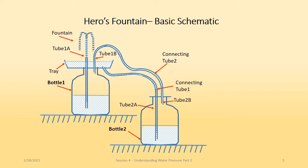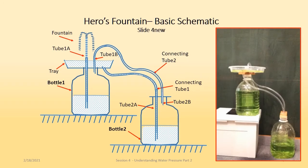Now we have 2 flexible tubes, which we call connecting tube 1 and connecting tube 2. Connecting tube 1 is attached to the bottom of the tray and tube 2A. Connecting tube 2 is attached to tube 1B and tube 2B. It is important that both bottles and connecting tubes are all airtight. Hopefully, not too complicated to make. Right.